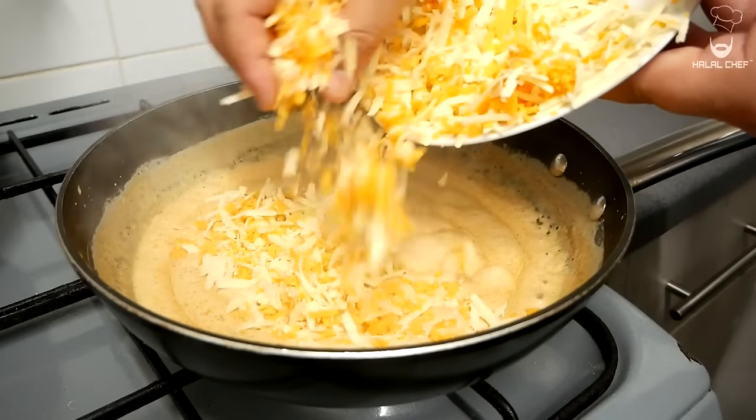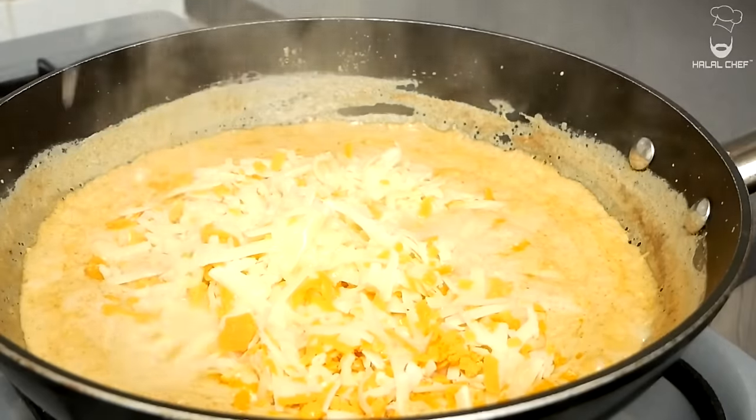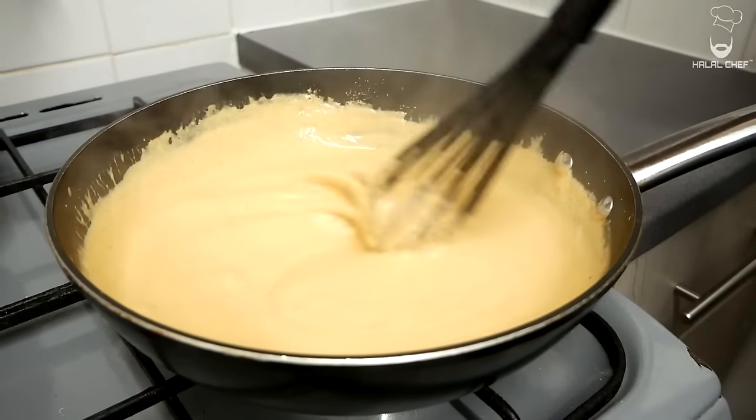Now we're going to throw in our cheese. I'm using a mix of cheddar, red Leicester, and mozzarella. Some of the pasta water, and give that a really good mix. This mac and cheese is going to be so cheesy and so creamy, and it's so easy to make.